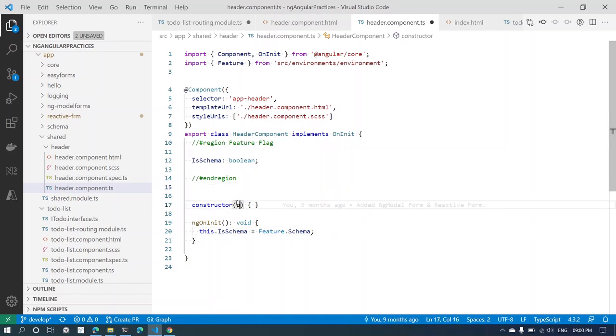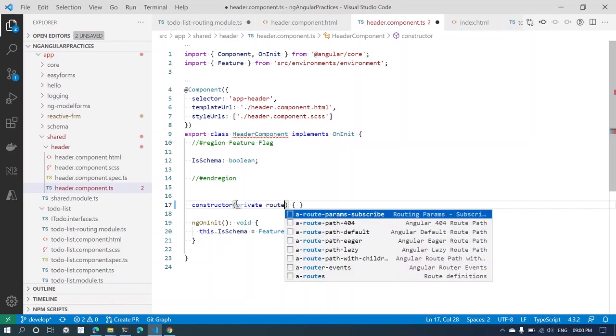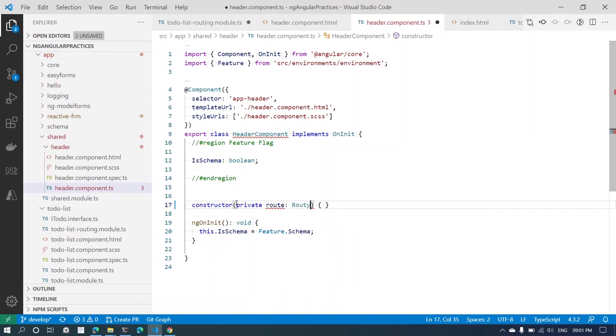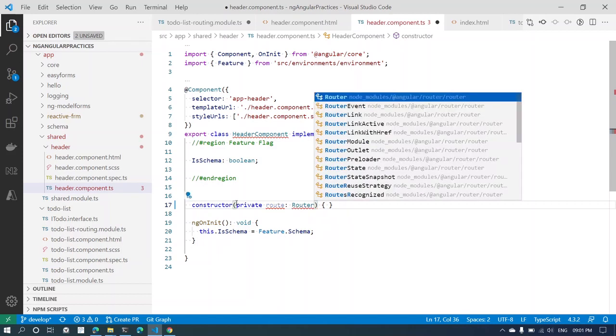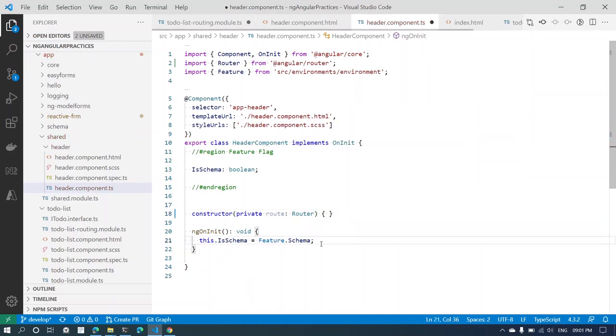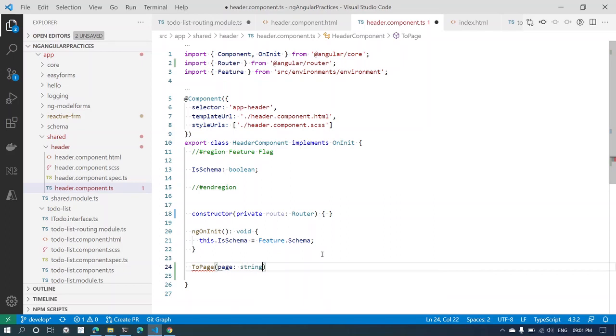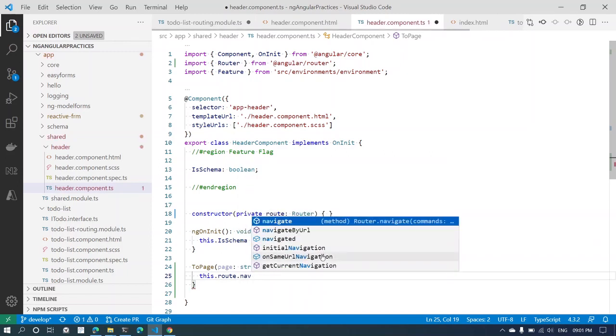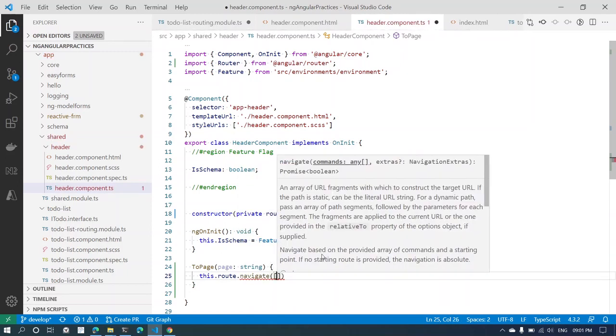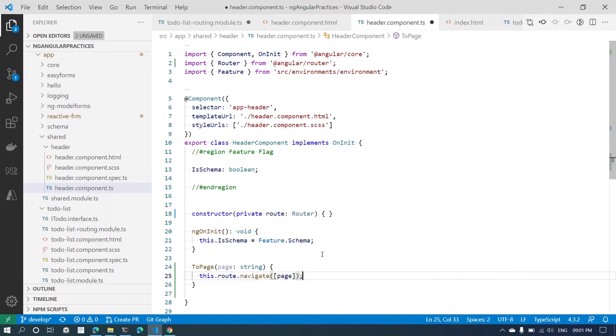Let me demonstrate something where I have routing to a page: this.route.navigate to the page. We can use it like this also.